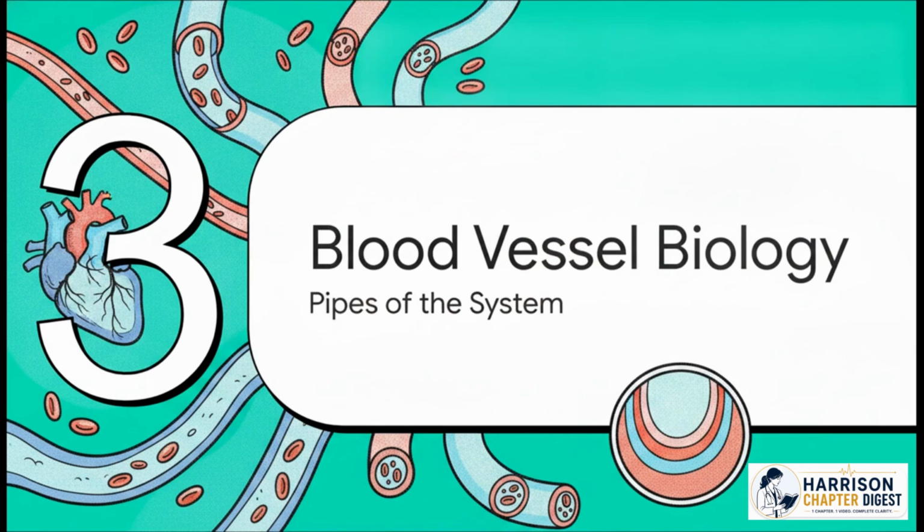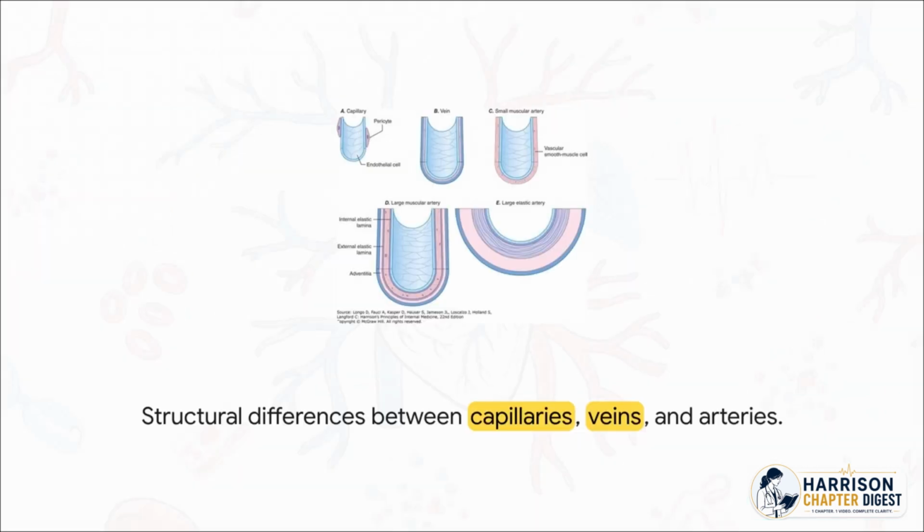Section 3. Biology of blood vessels. If the heart is the pump, then your blood vessels are the pipes, and their structures are drastically different depending on what they need to do. Down at the micro level, you've got these super thin, single-layer capillaries, built for fast exchange of oxygen and nutrients. But zoom out to the macro level, and you find thick, muscular, and elastic arteries. These larger vessels have a structured middle layer called the tunica media, packed with smooth muscle cells and elastin. This lets them act almost like rubber bands, storing the kinetic energy of a heartbeat and tightly regulating the exact blood pressure our struggling patient is failing to manage.